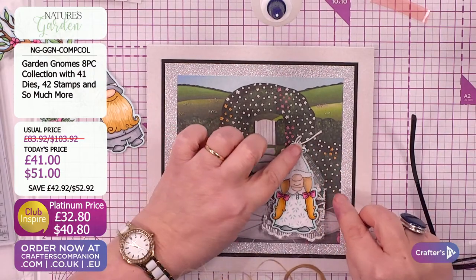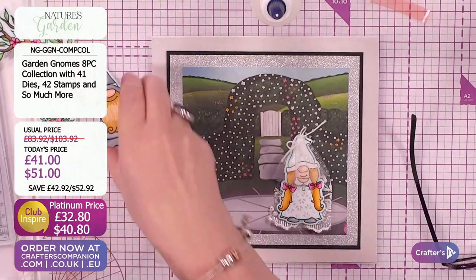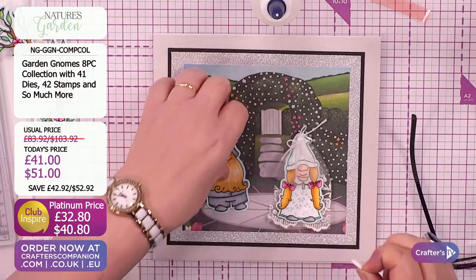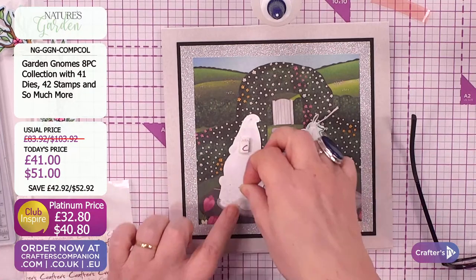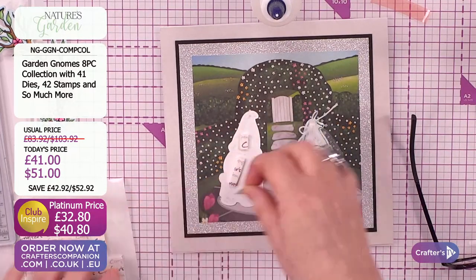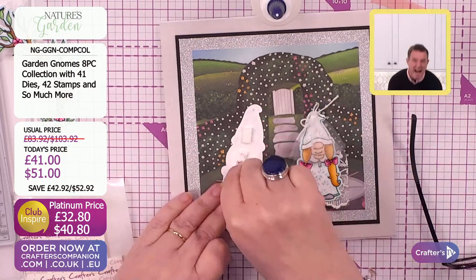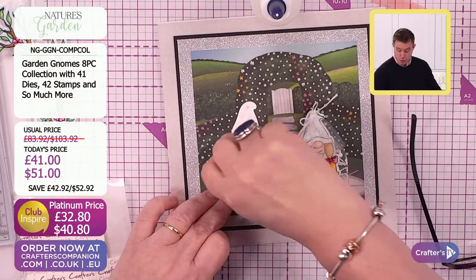Look at her. Oh, it's too much, isn't it? She's a picture, isn't she? Now, here he is. ZZ. Give me all your loving, all your hugs and kisses too. That's perfect for a wedding card, isn't it? She's got lots of feet. That has just cracked me up. She's got feet totally, and she knows how to use them.